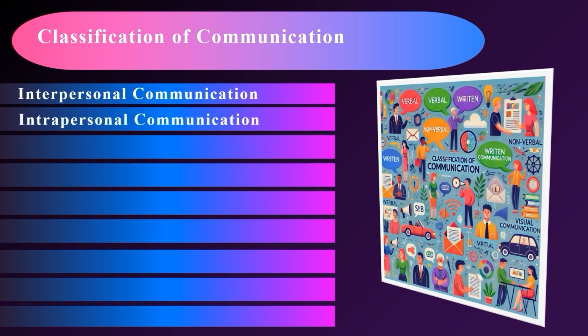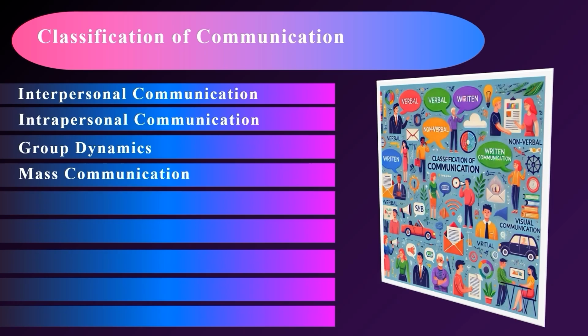Next one is interpersonal communication. Interpersonal communication is an exchange of information between two or more people. Interpersonal communication is the process by which people exchange information, feelings, and meaning through verbal and nonverbal messages. Another one is group dynamics. Group dynamics is a system of behavior and psychological processes occurring within a social group or between social groups.